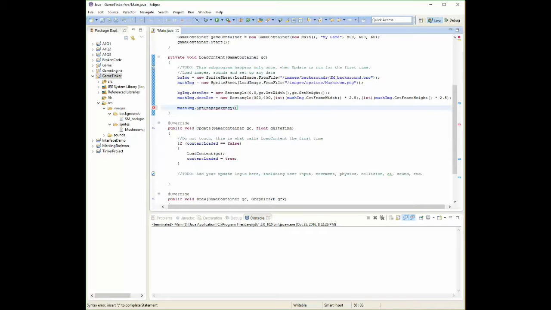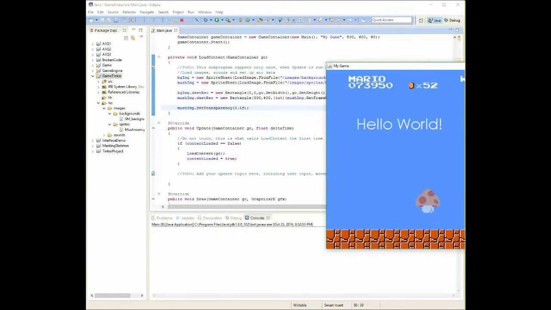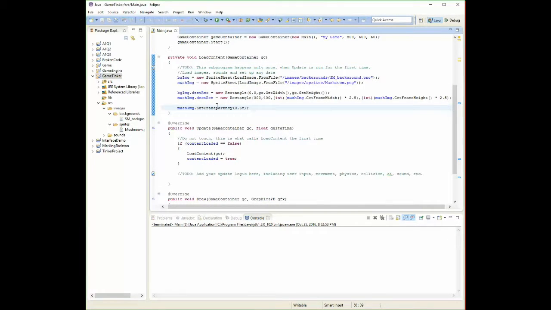Now it's going to be a number in between 0 and 1, and it's going to be a float. So if I set this to say 0.5f, we should get a mushroom that you can see the sky behind it. And we can.